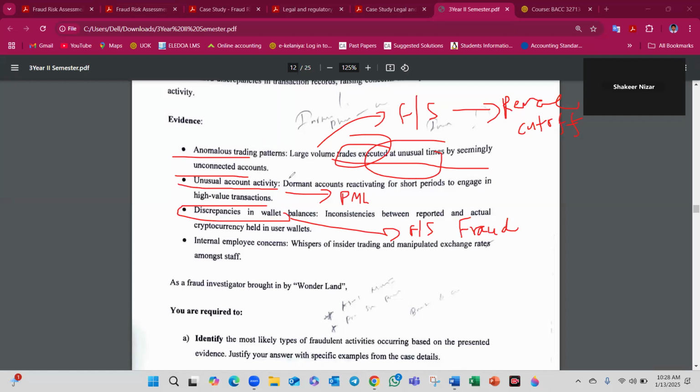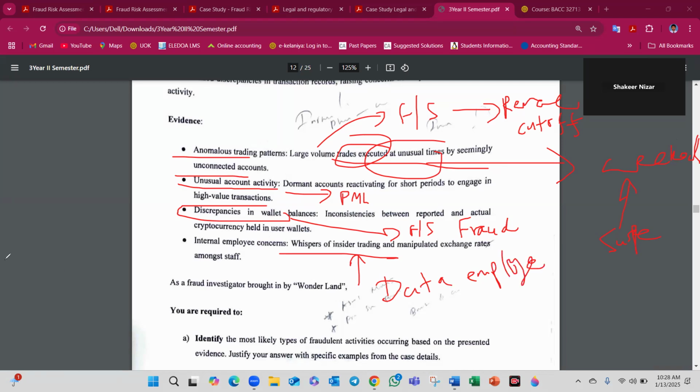Unusual times. Even weekends, sometimes weekend sales are happening, can be, but it is suspected. Internal employee inside data leakage by employees. It is also a threat, right? Fraud, some kind of a fraudulent activity.